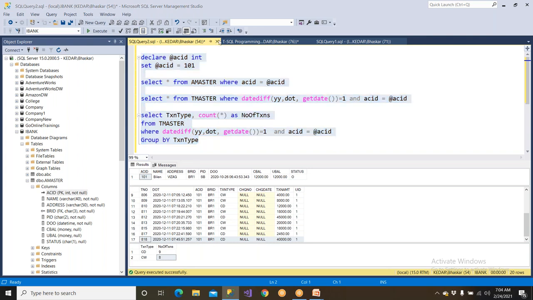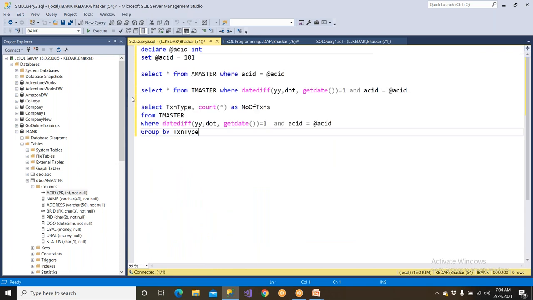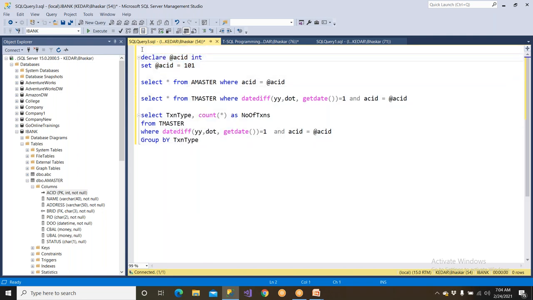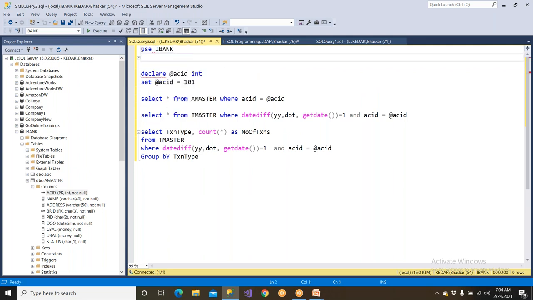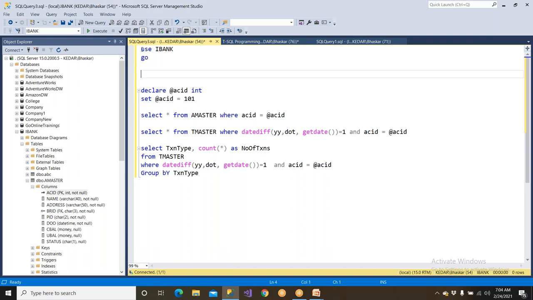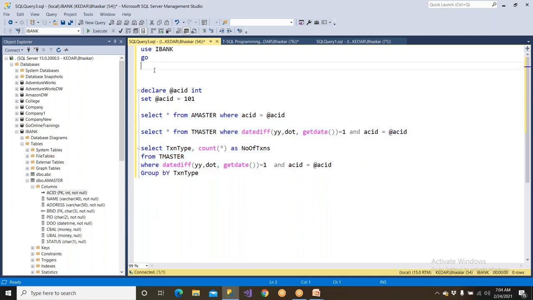If you close this, the queries are gone, right? But how do I make it centralized? Clear? So that is where we can use what is called programming, what are called stored procedures. So this is the programming. Declaring a variable is programming, right? So I wanted to create a stored procedure. Use iBank. Clear? Because we cannot use a view, because a view cannot have programming, a view cannot have this kind of input parameter, and a view cannot support three queries at a time. In a single view only one query can be written. Am I clear?